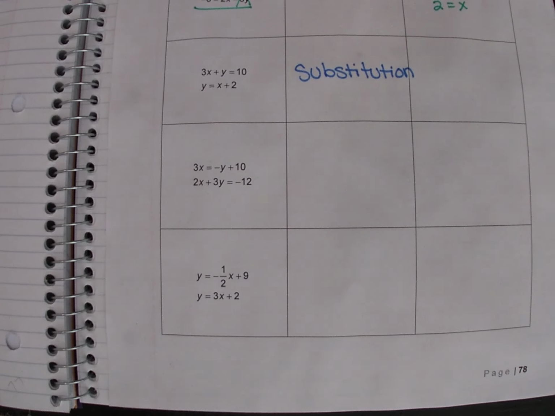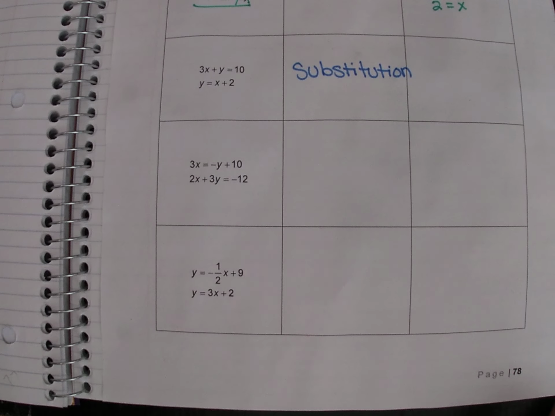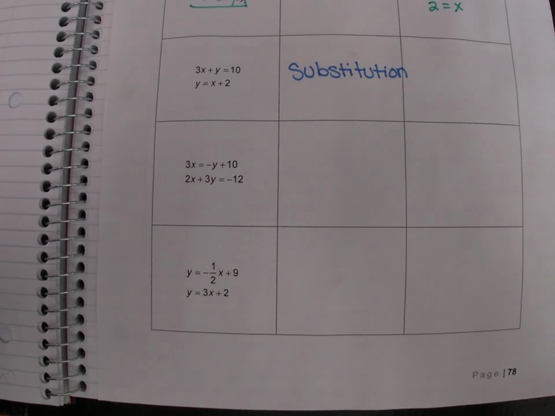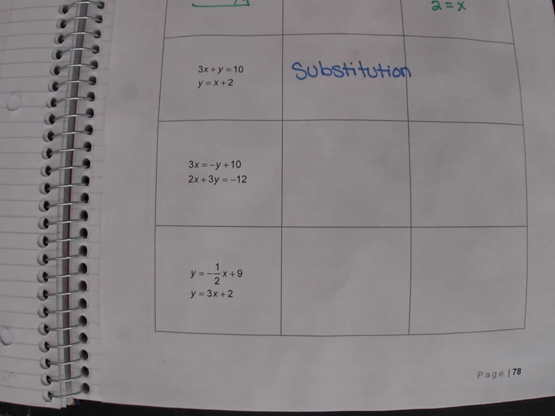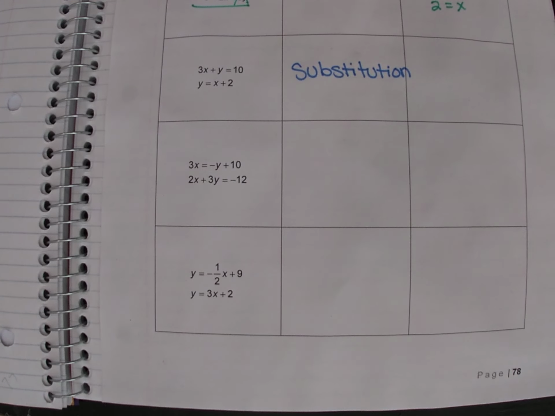Now, our next one gets a little bit more tricky. What do we do when we aren't really matching any of the formats? Okay, so if we look at this, do we see both of them solved for y? No, we do not. Do we see one of them that says x equals or y equals? Nope, we do not. Do we see both of them in a stacked position? No, we do not. Okay, so when we're outside of any of those norms that we've seen, it still falls back on that idea that our job is to make it fit one of those norms. And there's multiple approaches we could take to that.